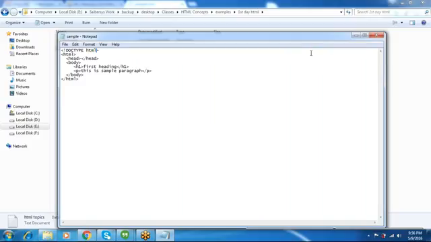Just specify doctype html only. If you add the doctype declaration in the HTML document, the browser renders the content correctly. So this is the doctype declaration.